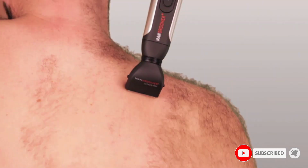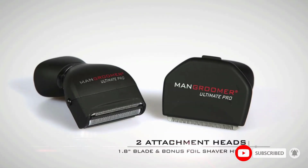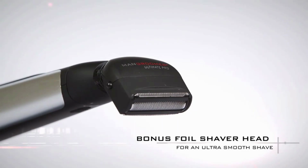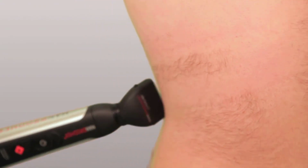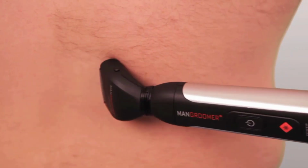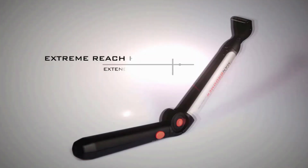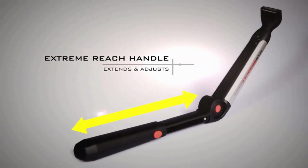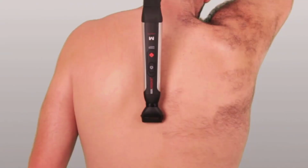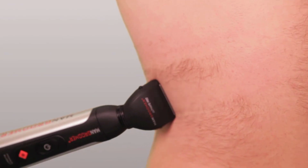and that's probably true. Like with any trimmer, there is a slight learning curve to using it, but especially this one as it still takes some dexterity to understand where you are shaving and to see your progress in the mirror. It's also not designed to shave or trim other parts of your body because of the bulky angled arm. It's not for everyone, but if you regularly shave your back or have someone else do it for you, it could be worth the investment.